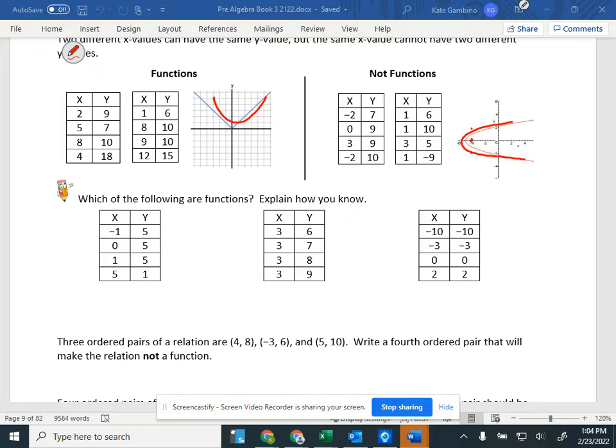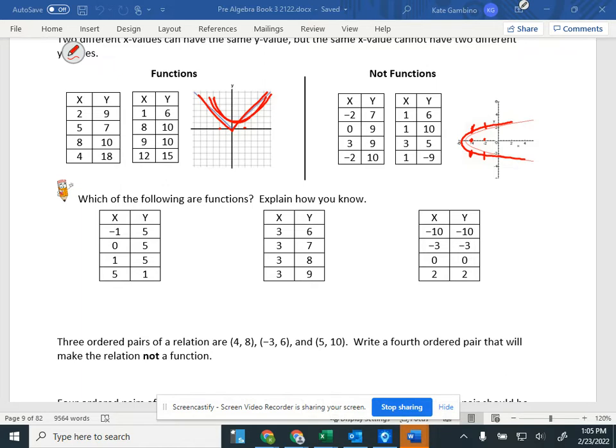Okay, so if it's going like this, whether it's straight or it's curved, for that x there's only one y listed. So if we're at -2, if we're at +2, there's only one y. But over here, if we're at -4, I can see two y's. For -2, I can see two y's. So if it's curving sideways, it can't be a function because there's multiple y's for one x.